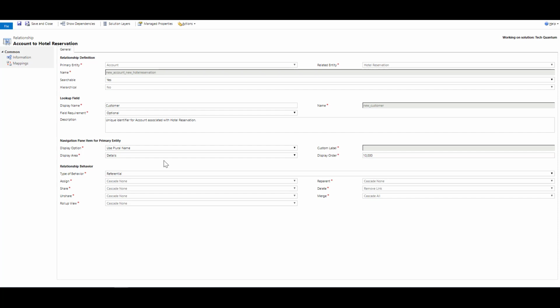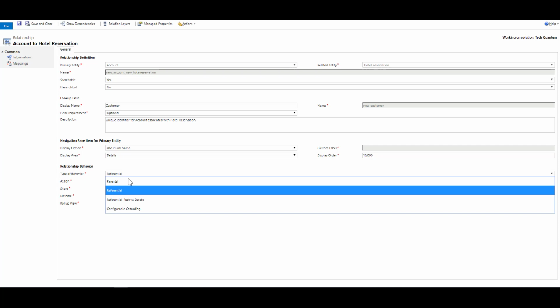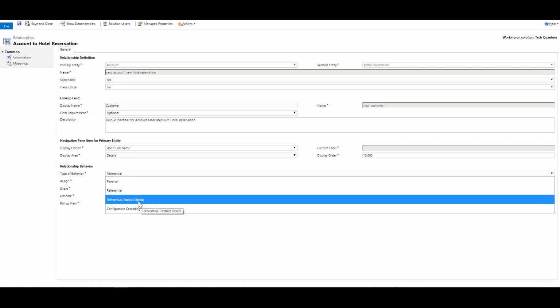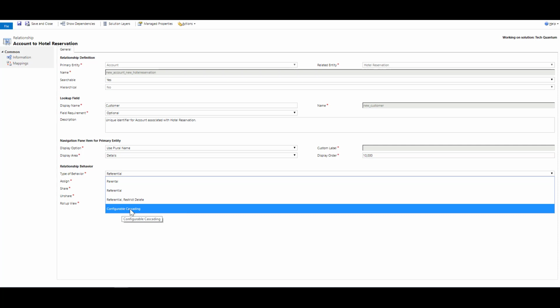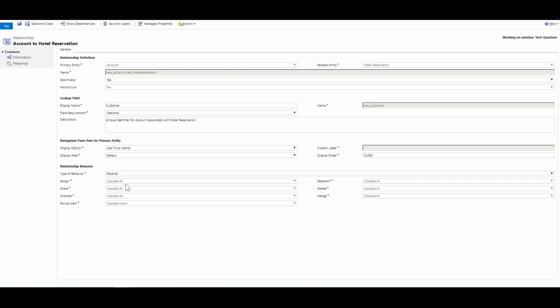Now if you come all the way down, you will see the relationship behavior, and we have an option of type of behavior which we can select: parental, referential, referential restrict delete, and configurable cascading. If I select parental, you will see there are predefined cascading rules for various operations, like assign, share, unshare, roll up, reparent, delete, and merge.